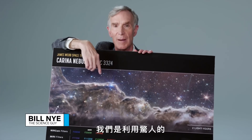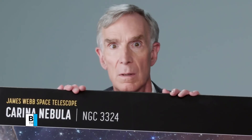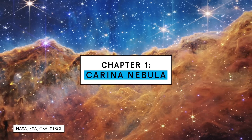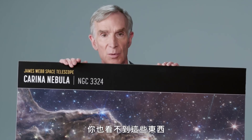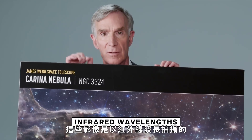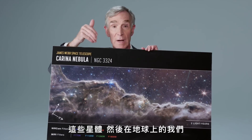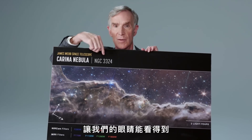We're taking pictures of these objects with astonishing precision. If you could somehow be there with your space suit looking out, you wouldn't see any of these things. The image was taken in infrared wavelengths — what we also call heat. This instrument can detect all these objects in the infrared, and then we, here on Earth, take those data and shift it so that it's visible to our eye.